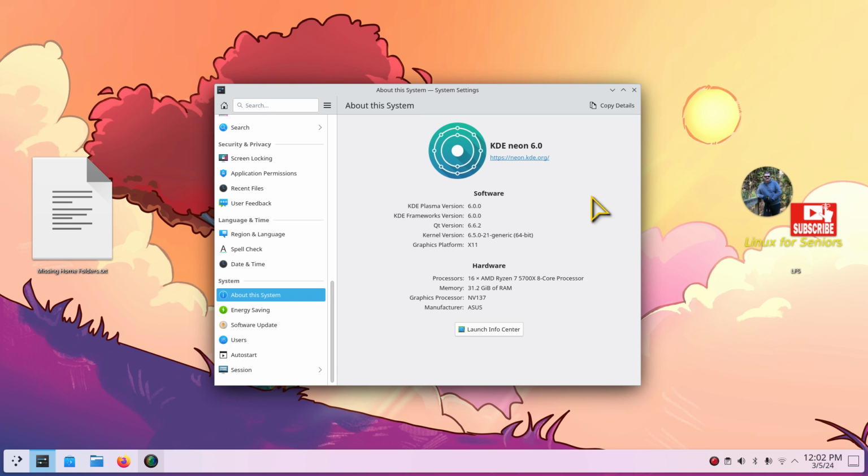I'll talk about the folder locations for your global themes and the locations of these mouse cursors, and I'll talk about themes in general today. This is KDE Neon 6. It is brand new, hot off the press. KDE Plasma version 6, and it's using a 6.5 series kernel. I'll do a little bit touching on what is new with Plasma 6, but not a deep dive. The subscriber again asked for this video, and the question was, how do I install themes and mouse cursors versus the other two desktops? So that's what I'm going to cover today.